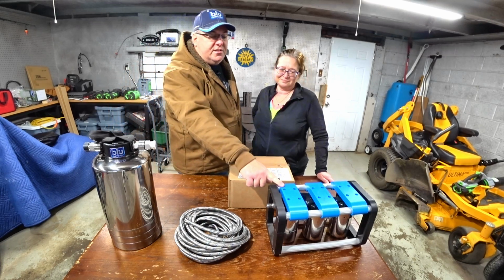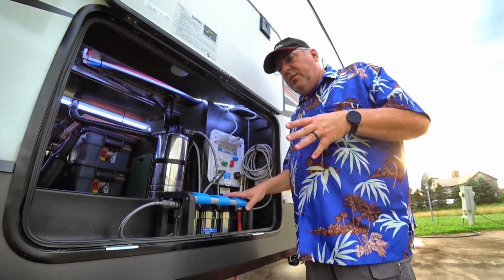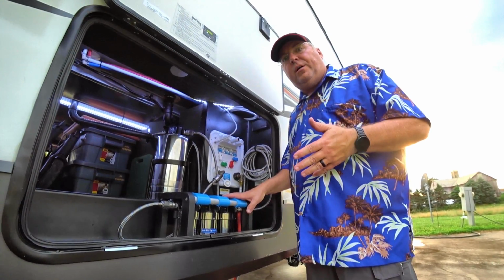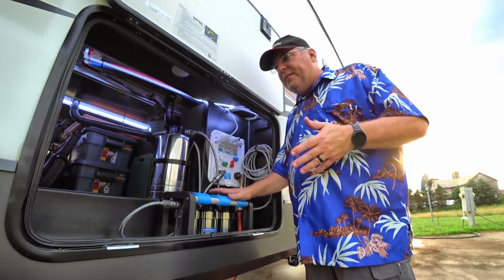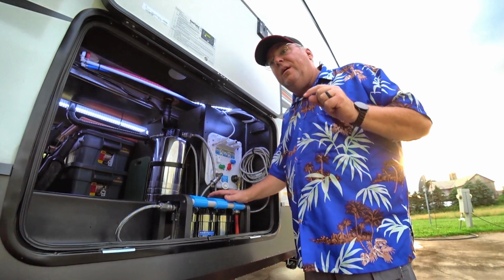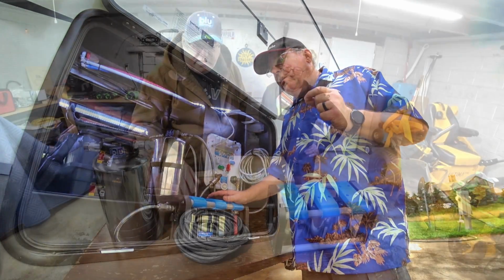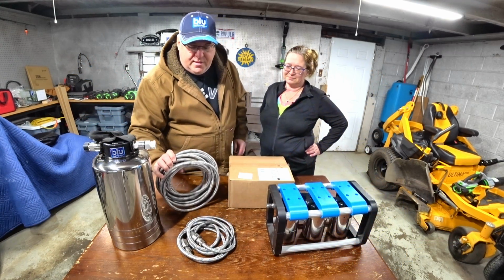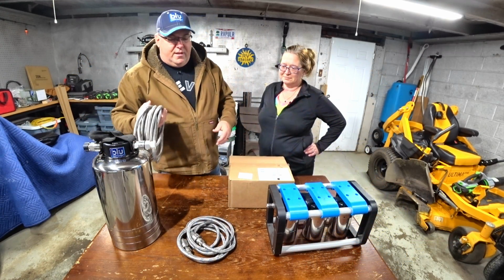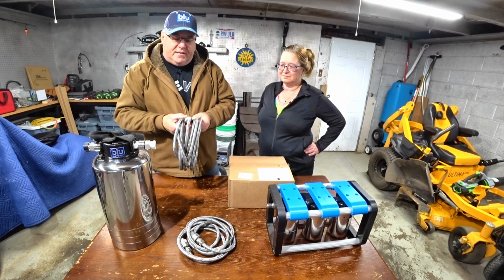And then as far as this was concerned, we set that in the pass-through once you open the door, and our hoses hooked up direct to it. We didn't have to do anything but pull out a hose, connect it to the faucet, and that was it. We had water completely filtrated and softened. So as far as connecting, what I said about the hoses, the reason I was so excited about it was everything is stainless and it's a quick disconnect.